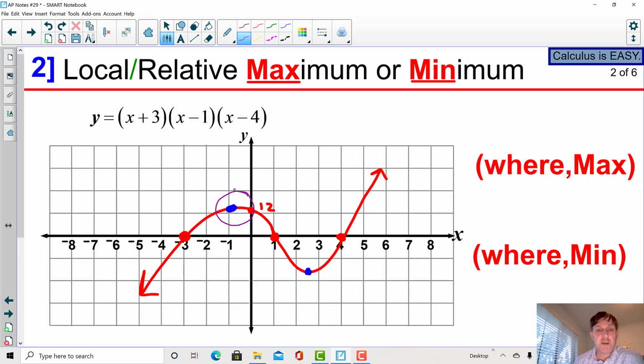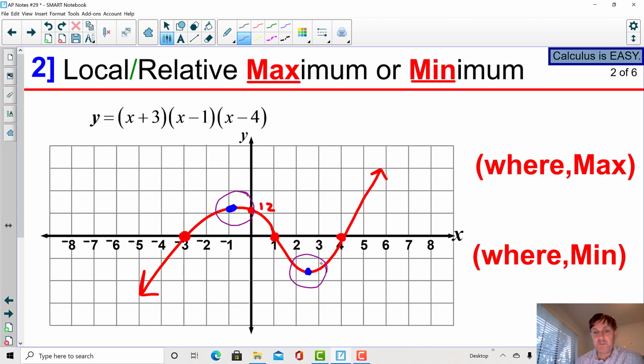and you are the highest value, the biggest y value, then we would say that you would have a local maximum at that spot. In order to be a local minimum, you just have to be the lowest value inside any interval that contains that point, and then we would say that that is a local minimum.